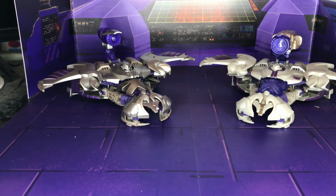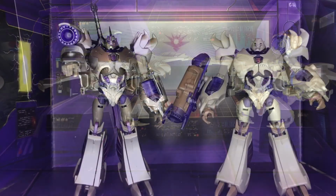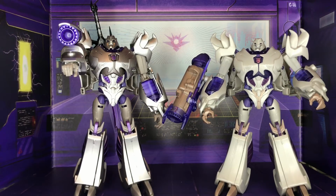But man, oh man, that is pretty awesome. So let me go ahead, get both of these transformed into robot mode. We'll do a comparison on each, and at that point I'll give you my final thoughts. Alright folks, there they are, each of them transformed, and definitely you can see the differences.